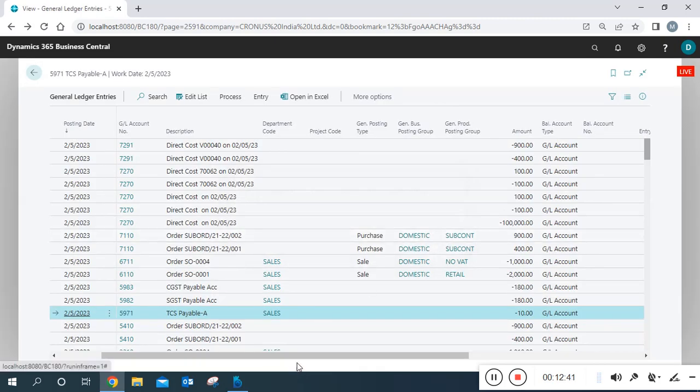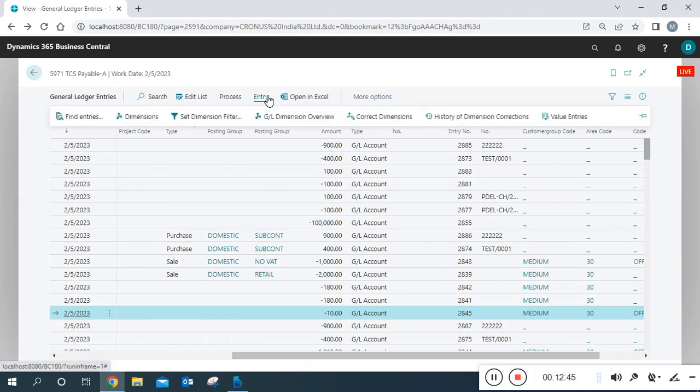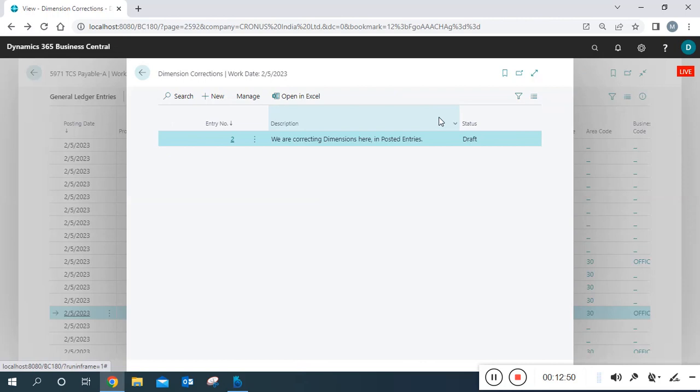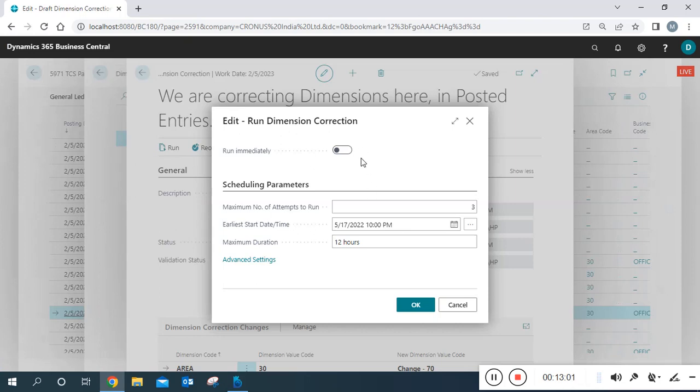So this is the predefined setting, and I need to check this. See, this is in draft because some scheduling function is activated. So run immediately, and we need to remove it because these are scheduling parameters, and I don't want to schedule it.